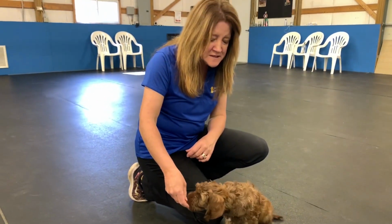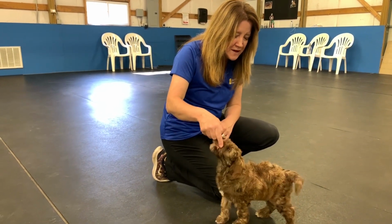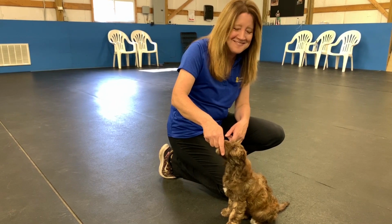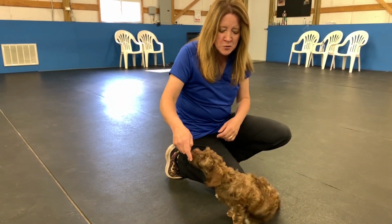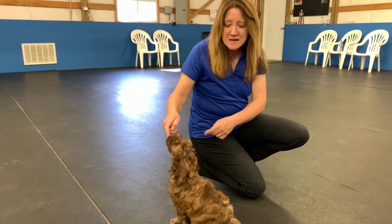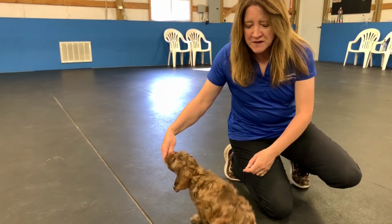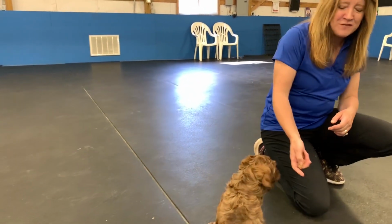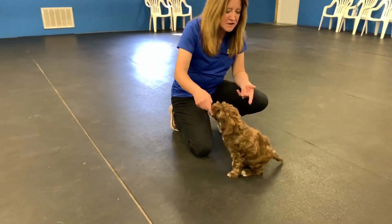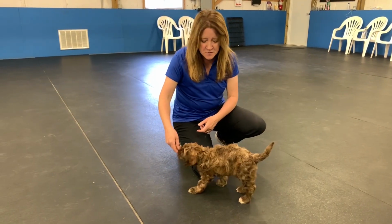This turns into good girl, my cue for sit. You can start to say sit, but it's not going to benefit you a whole lot until she's figured out that this position is what's turning on the cookie button. Now when you use the lure, if the puppy's jumping at your hand, then you're holding the food too high. Sometimes when you move the food, they just walk backwards. If they do that, just put them between you and a wall, and eventually gravity will set her into the floor.